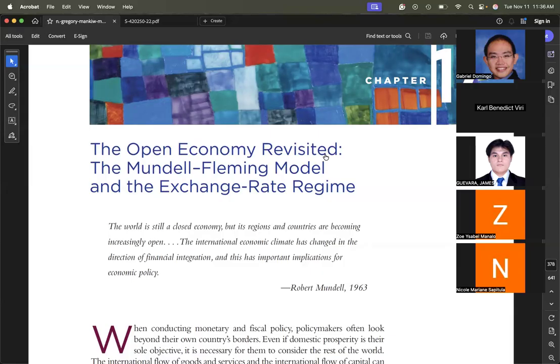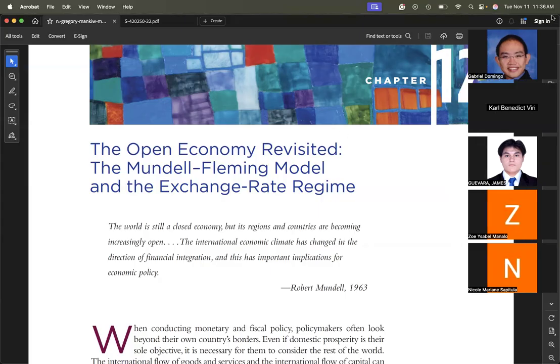So the good thing about chapter 12, which is ito, right, is it definitely builds on 10 and 11. So if nahihirapan kayo sa 10 and 11, mahirapan rin kayo sa 12. Okay? On the other hand, I think it's an easier version of 10 and 11 because the open economy sort of ties the small open economy down because of the small open economy assumption. So parang mas madali rin siya. Okay. All right, so now let's begin.